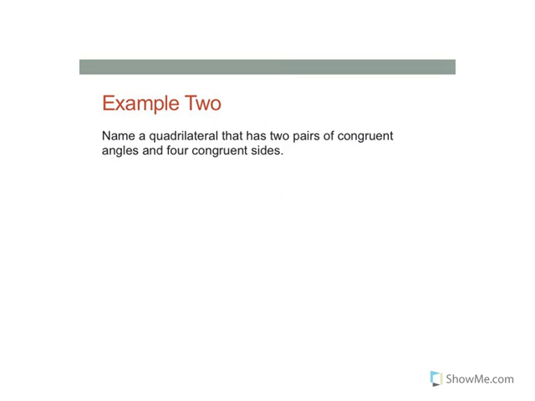Okay, you might also see it asking you to label or find something in word form. So for example, name a quadrilateral that has 2 pairs of congruent angles and 4 congruent sides. So this one, you would have to either look back at our definitions and find that this is going to be a rhombus, or you can draw some examples to try to help you figure it out if you were having trouble remembering what the definitions were.